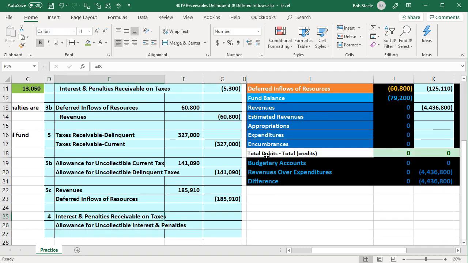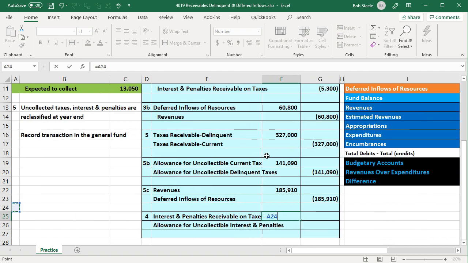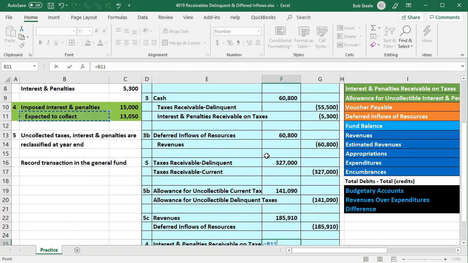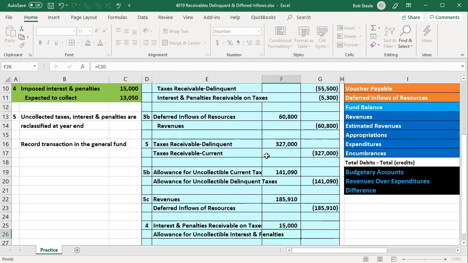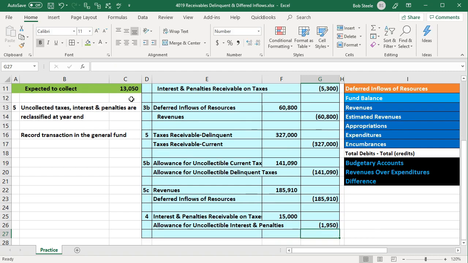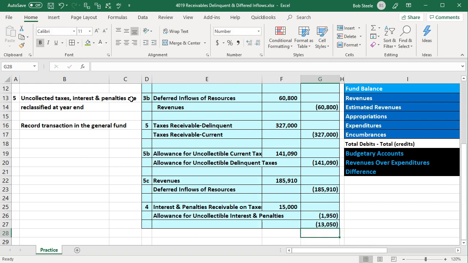And so then the amount that we assessed, so we determined what it would be. So we calculated what they are. We're going to say that it was $15,000. We're expecting to collect $1,350 of it. Therefore, we're going to say the uncollectible is going to be negative. I'm going to put brackets of the 15,000 minus the 1,350. So we think we're not going to collect then the difference of 13,650, and we are going to collect, we think, the 1,350, which would be revenue under an accrual basis.